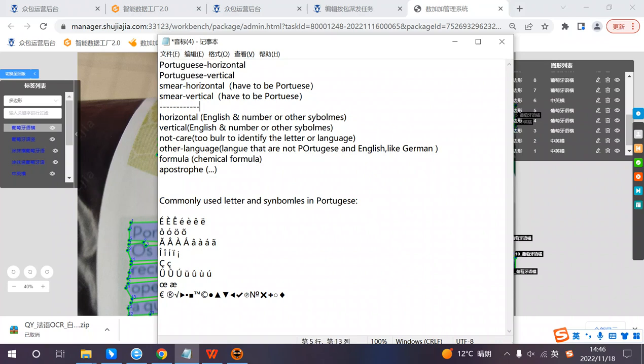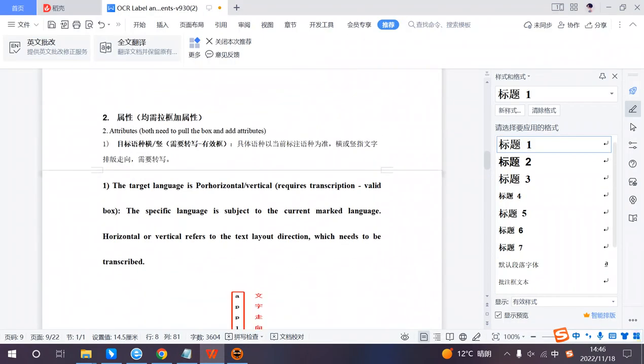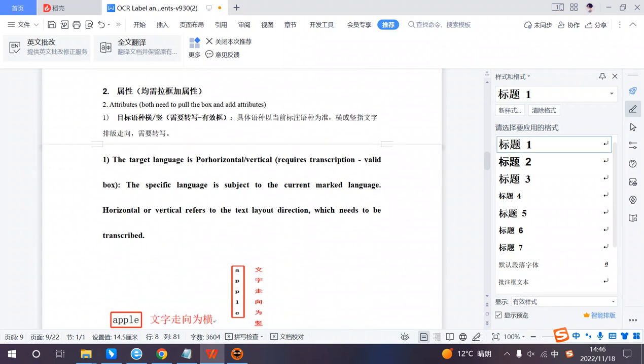Now I'm going to use our requirements to explain how to define these different attributes, along with showing you the sample pictures that I already got for you. Okay. Because the time is so tight and limited, I just translated the requirements with Google Translate, so there may be some misunderstanding. And the English words here are just an example from German OCR. So if there are other languages, we just use Portuguese, that is fine. Okay, for example, our target language is Portuguese, right?